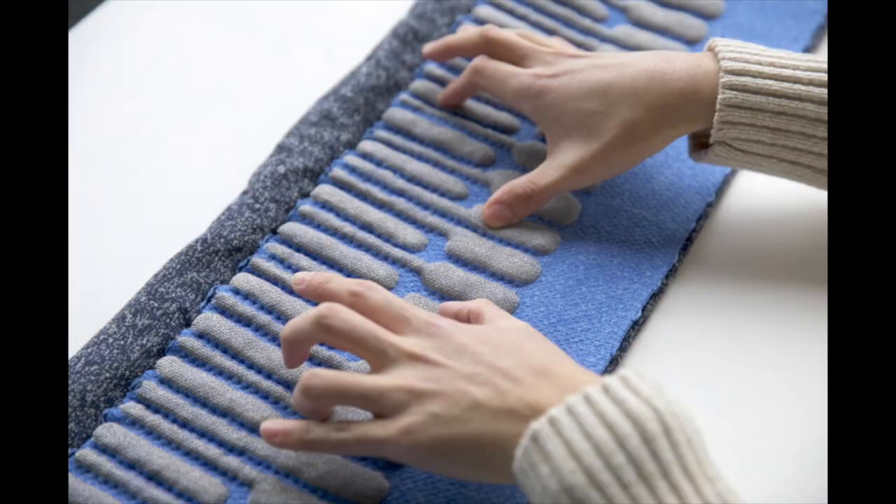This next tidbit came across my Twitter feed. It is a textile keyboard that has come out of MIT. I'll link to an article about it — there's a little video showing what it is. It's a combination of making music by touching the keyboard, but also through proximity, similar to a theremin. It's an electromagnetic device where your hands go near it and it makes these weird sounds, like you hear in old horror movies. So this textile keyboard is a combination of proximity and contact. I'll leave the link down below.